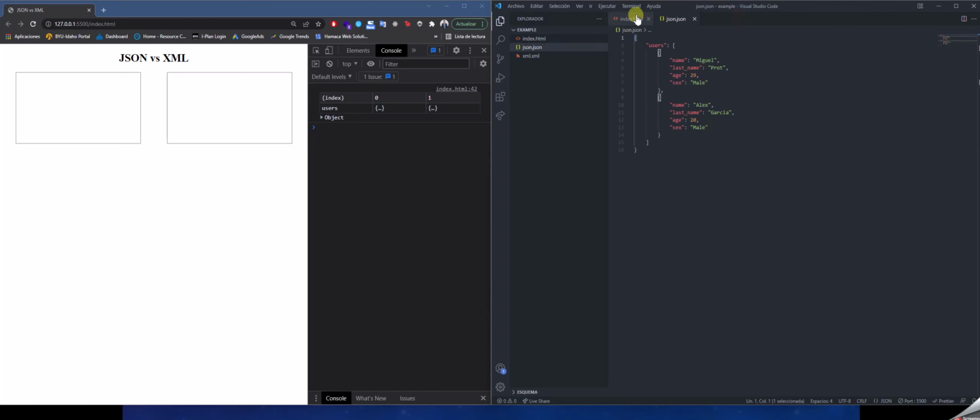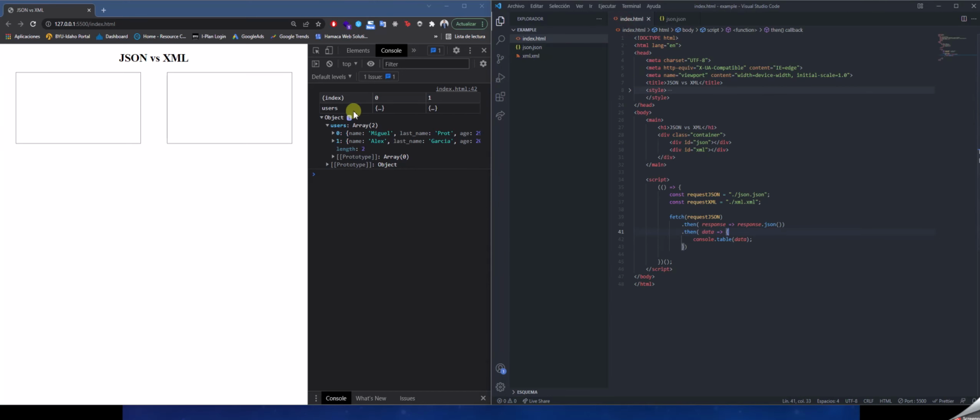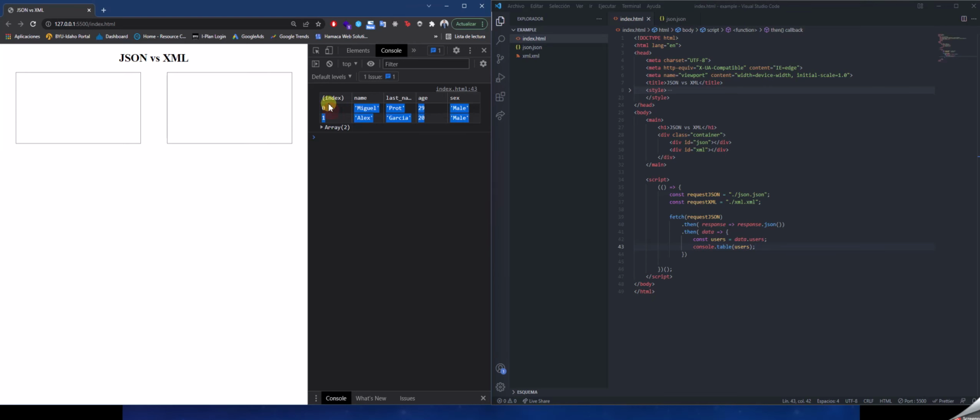And okay, this response is getting basically all this, and this is an object that contains two different elements. For that reason, in the table we only have users and the element 1 and the element number 2. We're going to create a variable const equal to users that will contain data.users, and now we can print users, and we're going to see the values for each user, like you can see, and the index of the specific user.